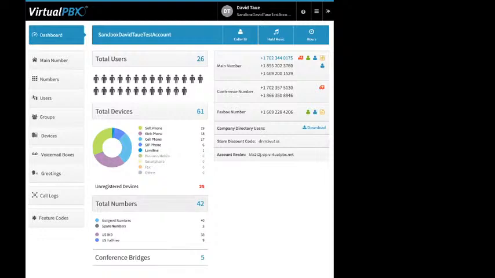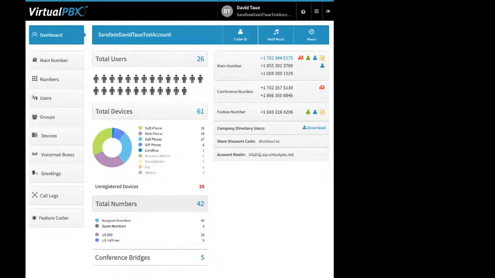Down below, we have total numbers. These are phone numbers on the account. Now, these are inbound phone numbers, right? So phone numbers your customers are calling to get to your system. Now, depending on your plan has an allotment of phone numbers as a part of your plan, anywhere from 1 to, I think, 15. I might be wrong on that, on the high end there. But once you go over that allotment, then by default, it's $4.99 per phone number per month.